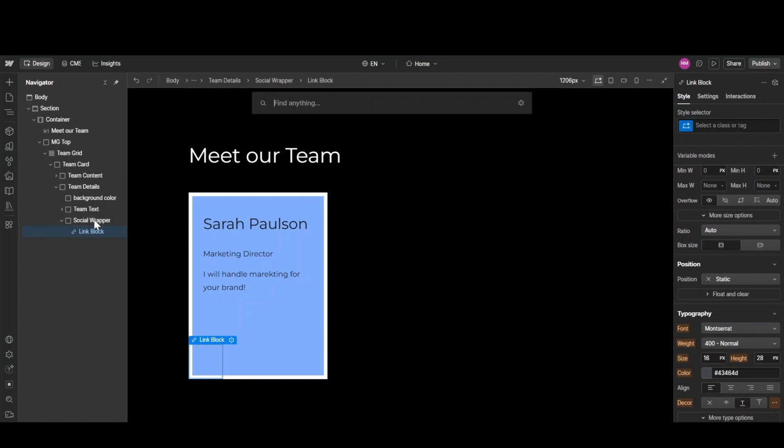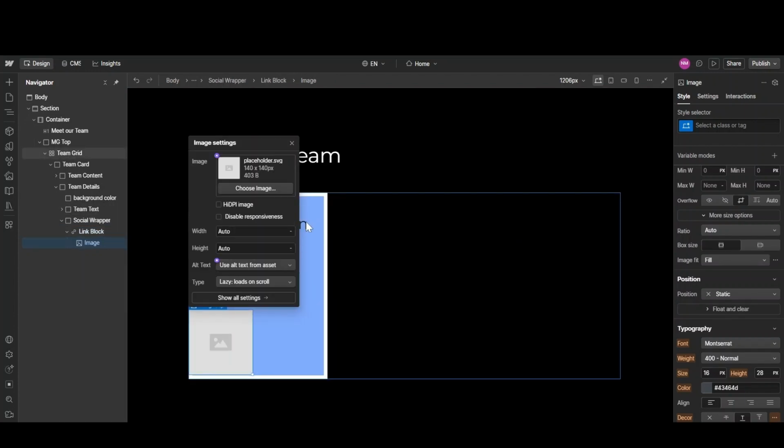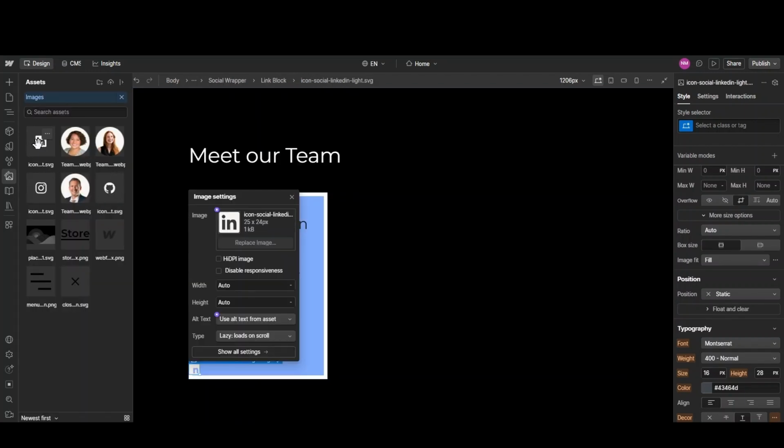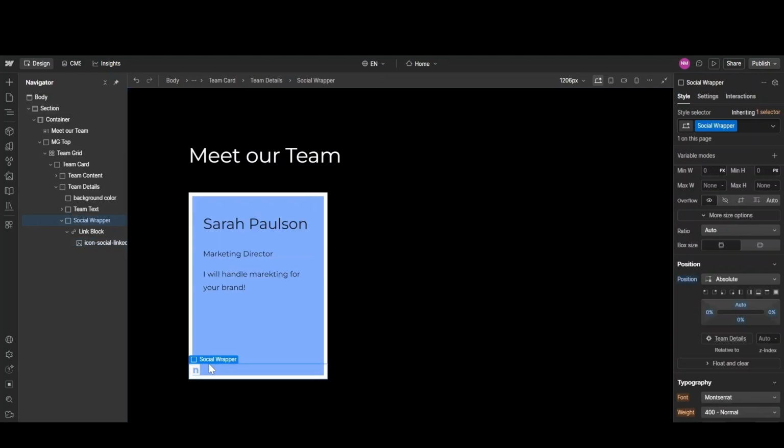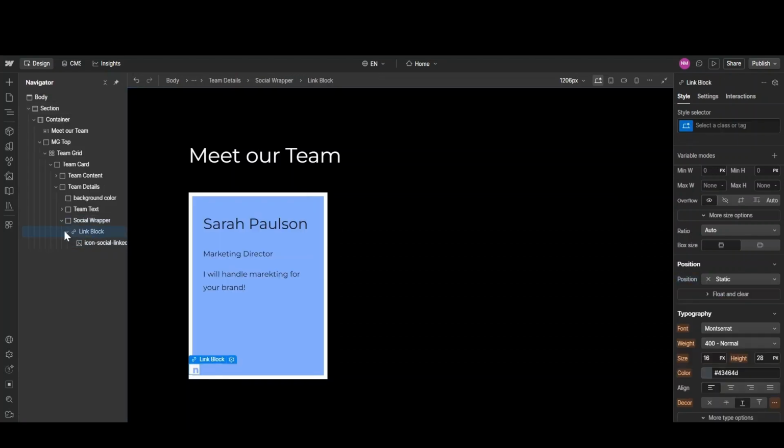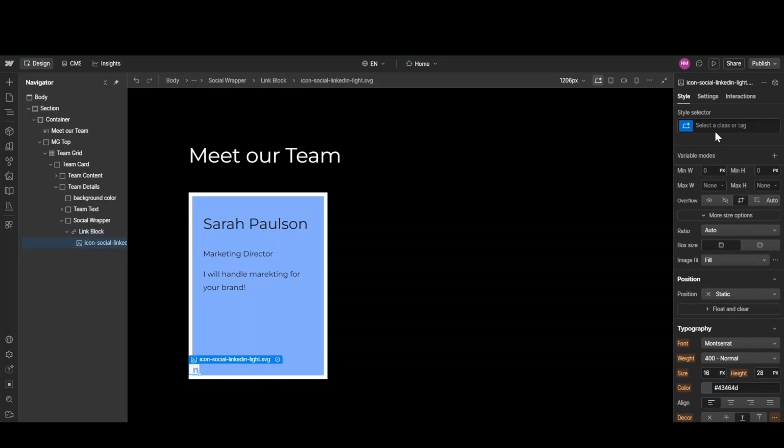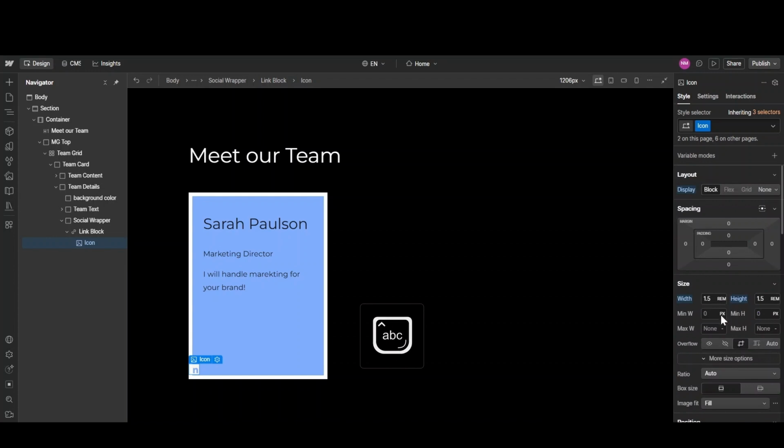Inside of the link block, I'll need an image for the icon. Choose the image. Make this icon, giving it a size of 1.5 rem and 1.5 rem height.